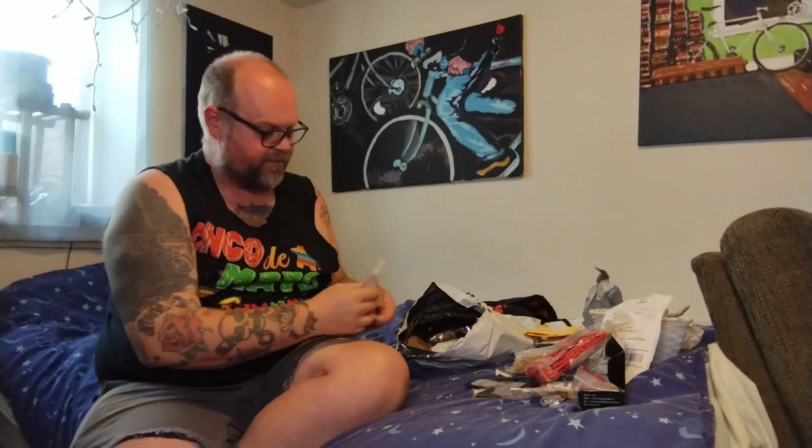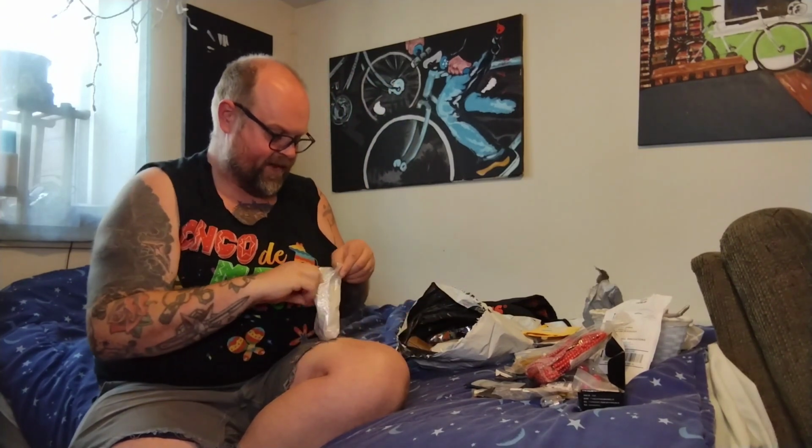Another set of the stainless steel red bolts. I'm gonna cut all these down to size. I'm gonna red bolt up that Terry. You know what I'm saying? This little package has nothing on it. How do they even know? Oh wait, there's a sticker.